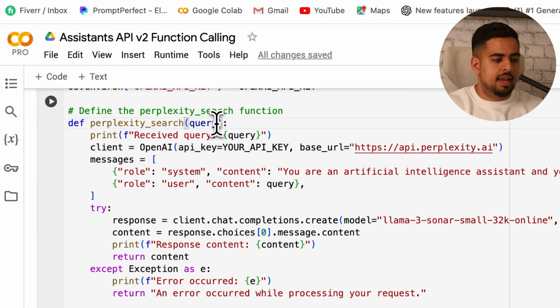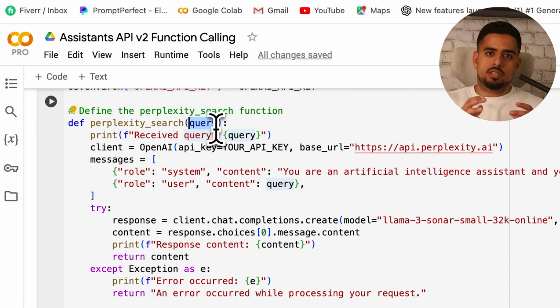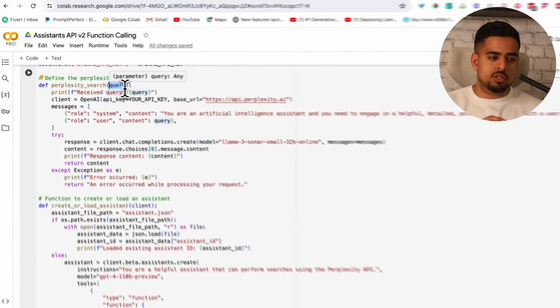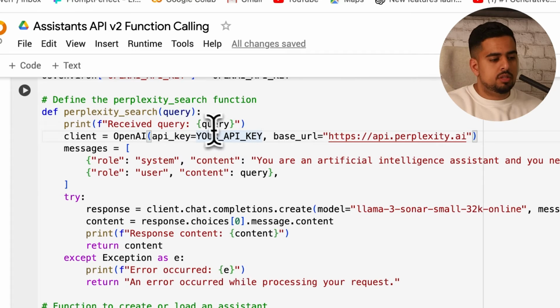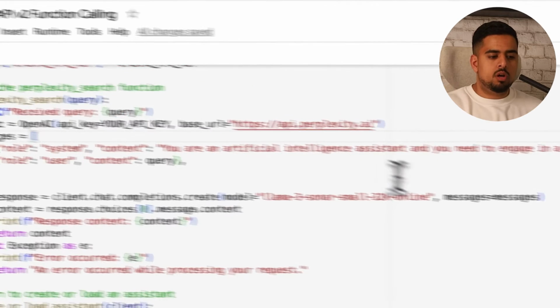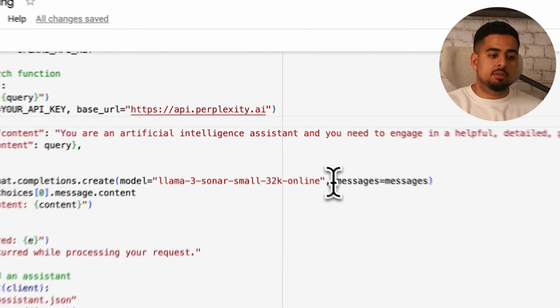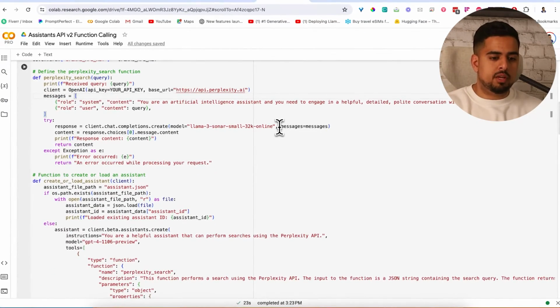You'll see it takes a parameter, query, which just stands for anything that's being sent to this function. In this case, what's being sent is the user message from the thread directly to the function. We look at the messages, and in this case it's just a system prompt: you are an artificial intelligence assistant, and you need to engage in helpful, detailed, and polite conversation with a user. You can change this to whatever you want. This is just the boilerplate out of the box.